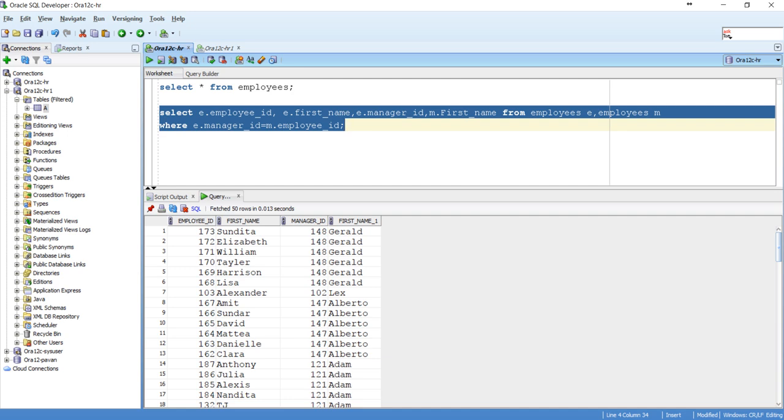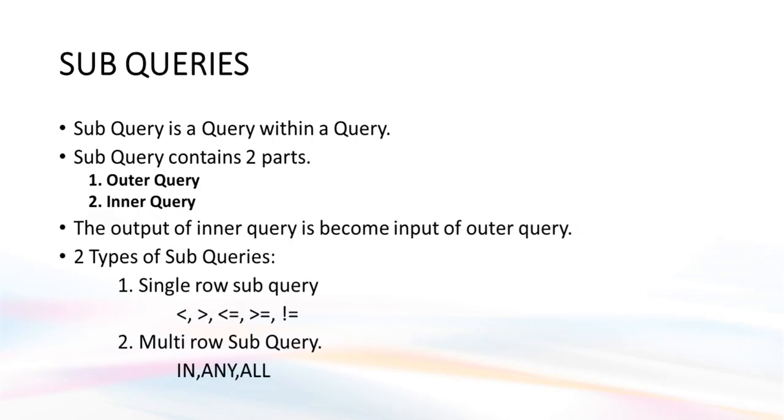Okay, so this is how we need to write the self join. Self join is nothing but getting the data from the same table. We need to create two different aliases for that same table and put that condition. So this is one example of self join. Now let us move on to the other one. So these are all about the join. Is it clear everyone? Outer join, inner join, cross join, and self join.